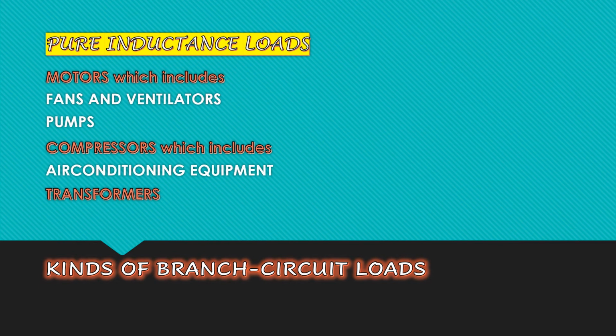And of course, transformers are made of coils, winding of coils, magnetic wires, and also some loads we have like coils and solenoids, which are made up of fine coils of wire that produce an electromagnet and then magnetize or pull what we call an armature and then release by spring. They are called solenoids.